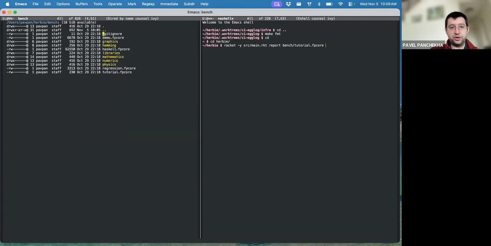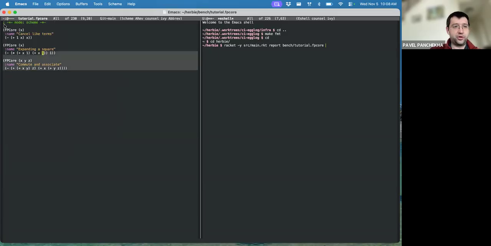There are a whole bunch of benchmarks in the benchmarks repo, which you probably will want to make use of. These tutorial examples are three really trivial ones. You see it's 1 plus x minus x, 1 plus x squared minus 1, and then this requires Herbie to reassociate, and then they cancel perfectly. So you can run the code as such. The first argument is the input, and the last argument is the output directory.